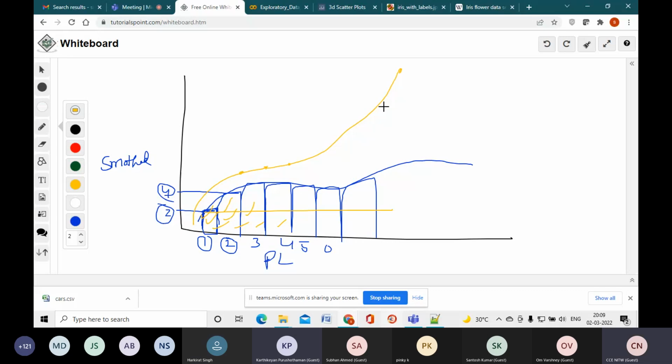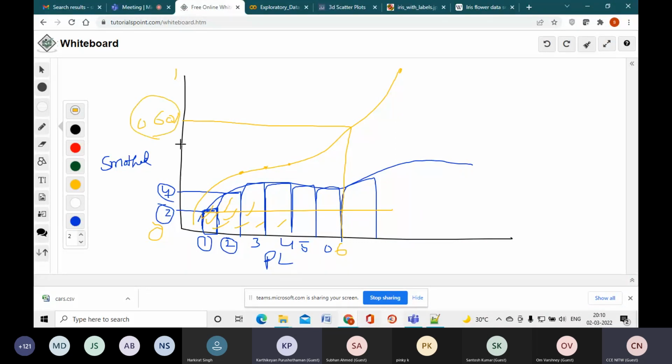So what the CDF is giving is that the curve will lie between 0 and 1. Say at this point the petal length is 6. If I draw a perpendicular like this, say it is nearly 60%, or 0.6.